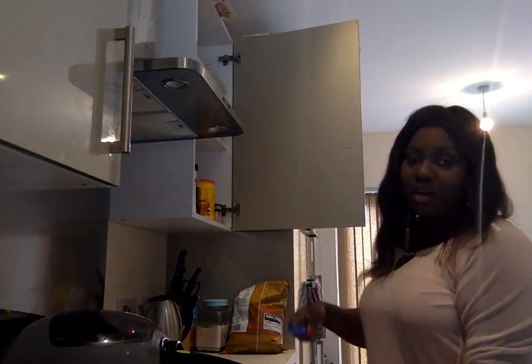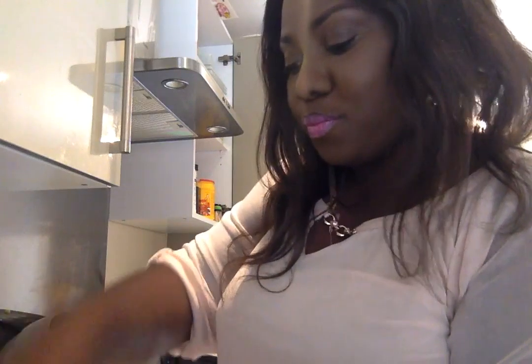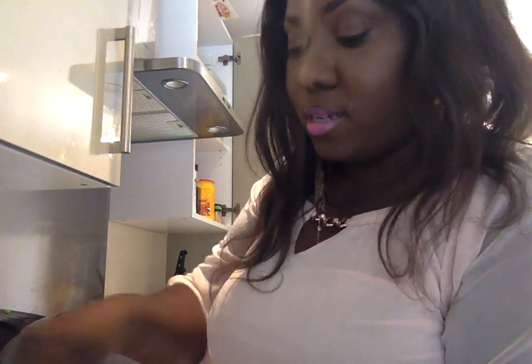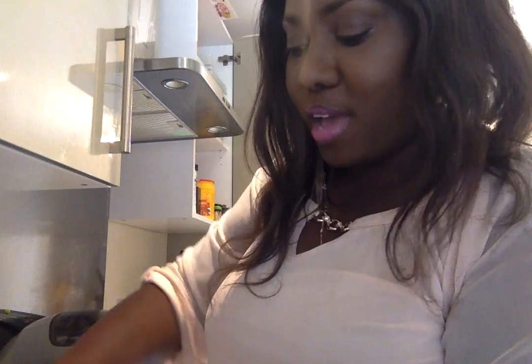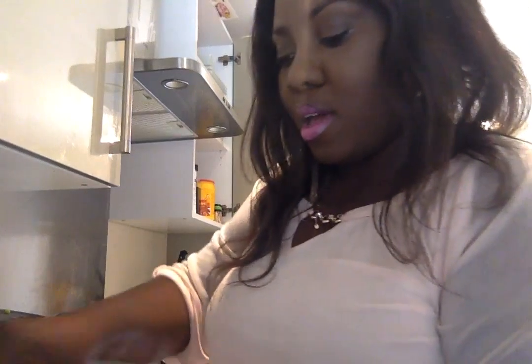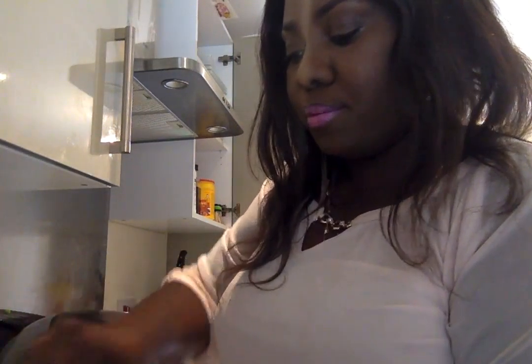and mix it. I don't want to mix it with my hand because of my nails, I don't want the food to get stuck in my nails. So I'm just gonna use a spoon and just mix it. You see this? Yeah, so I'm just gonna mix it for them all to get spiced up. So make sure that all this chicken gets enough spice because they need spice in their life. For the chicken to taste good, they gotta be spiced up. Yeah, so I have to make sure that I spice up everything. And, yep, I think they're all spiced right now.